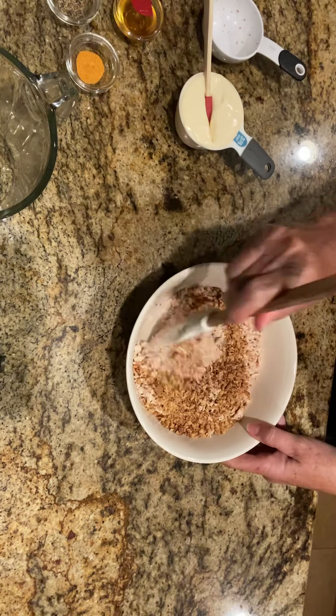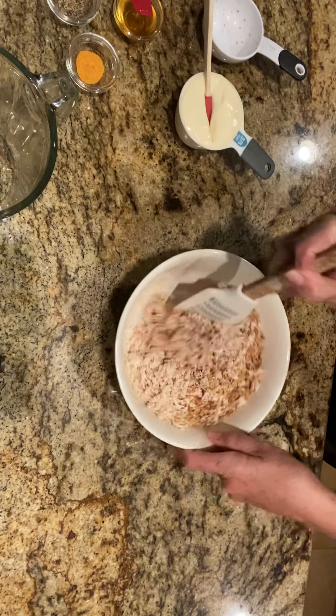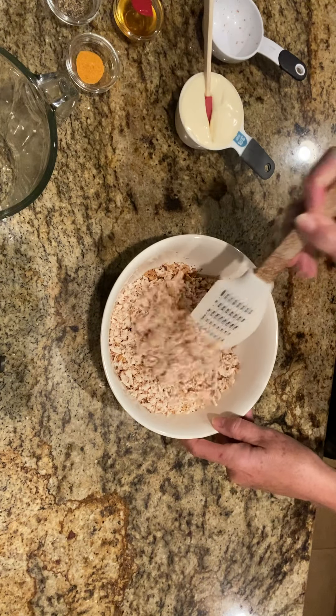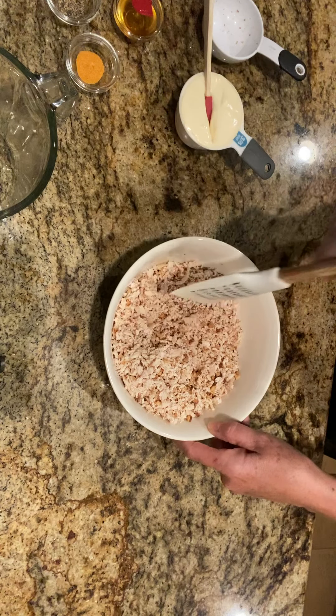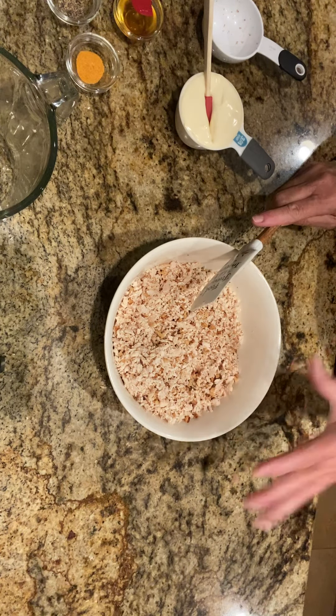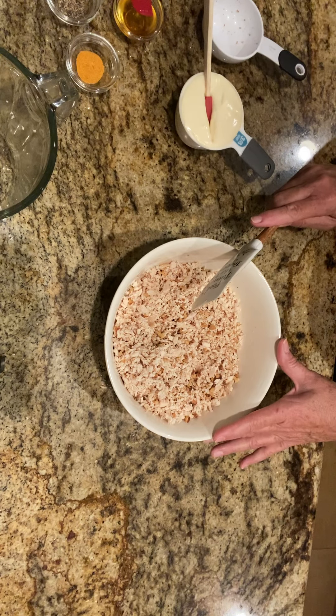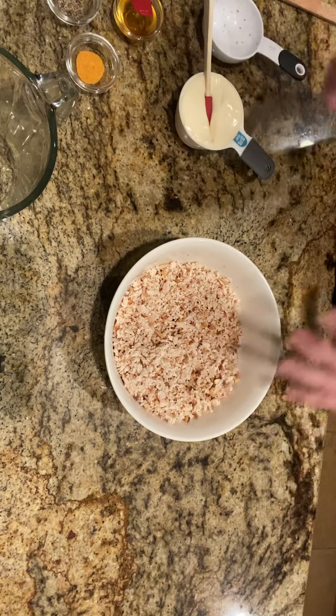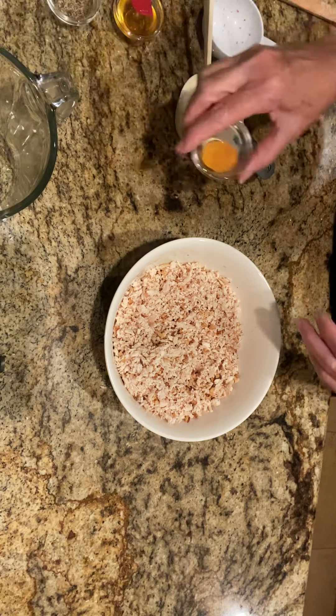This is so easy but it's so good. People will ask and say 'gosh, what is this?' because it's got some different things in it. It originally has onion and celery in it, which you could do, but I find that it keeps better if you don't, because that adds a little bit of water content.